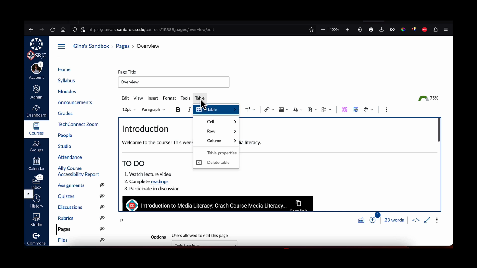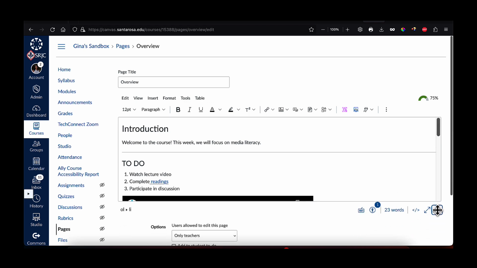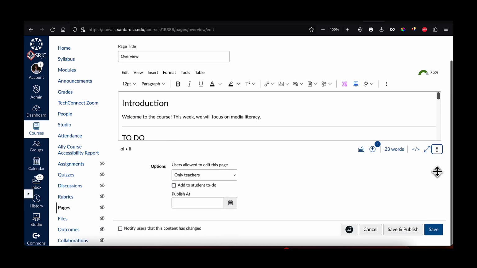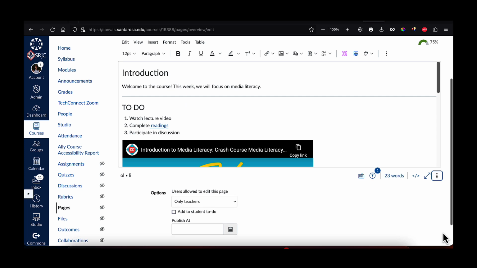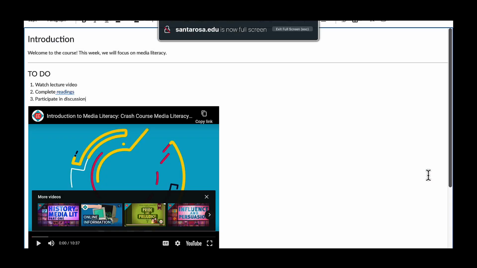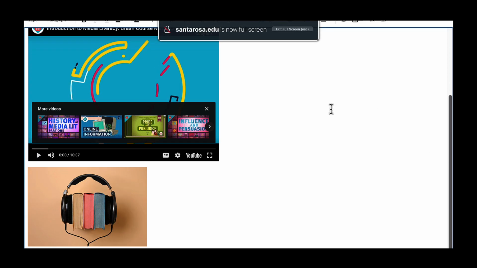And again, you can insert a table. There are other tools here and formatting options. Let me just quickly talk about the lower right. If I want more room, I can grab those 8 dots, which are a handle, and I can go taller or shorter depending on what's helpful to me. If I really want to see full screen, I can take this stretchy arrow and, oh, now I'm in full screen and I have a lot of room to work.